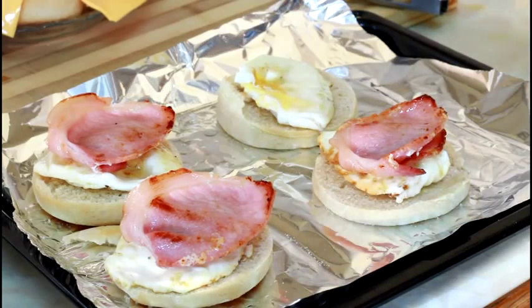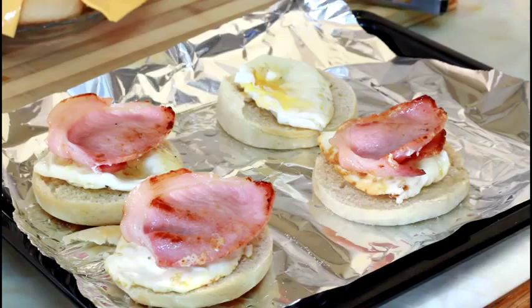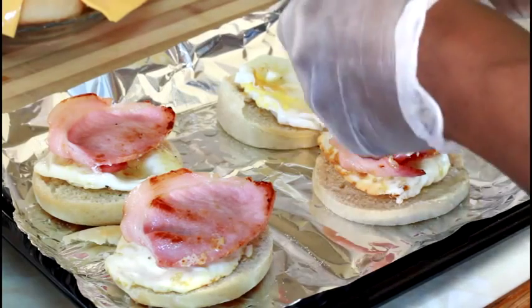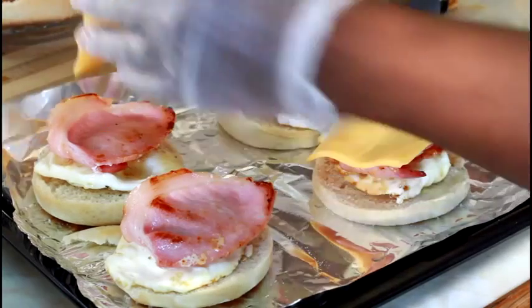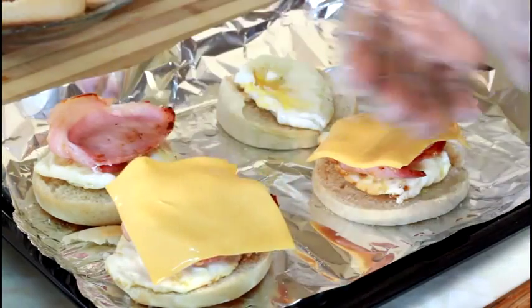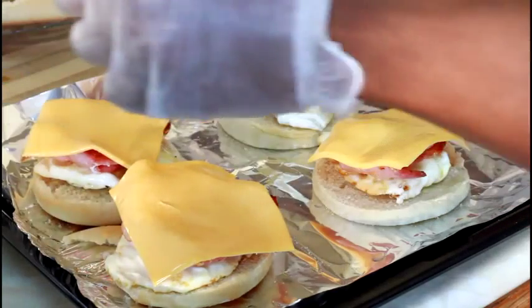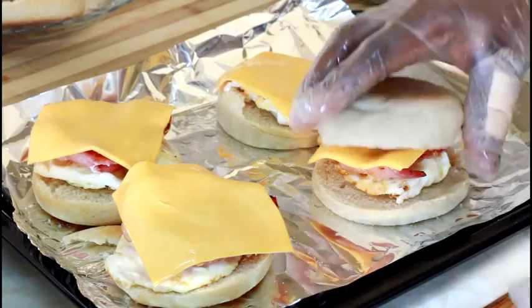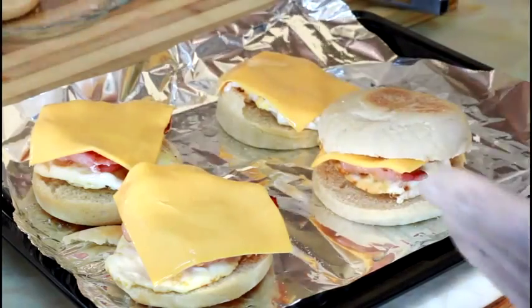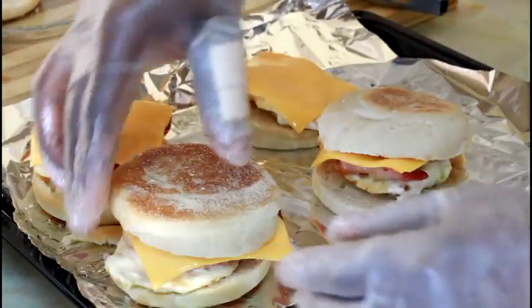To be honest, guys, yellow cheese is local. You can get yellow cheese at any local shop or supermarket to buy. Lovely. Put on your cheese like this, and like this, and like this, and then simply put the muffin on top of it like this.